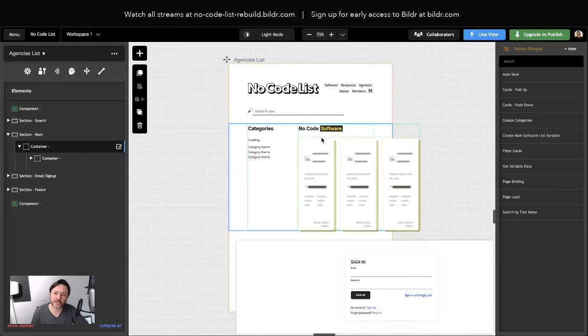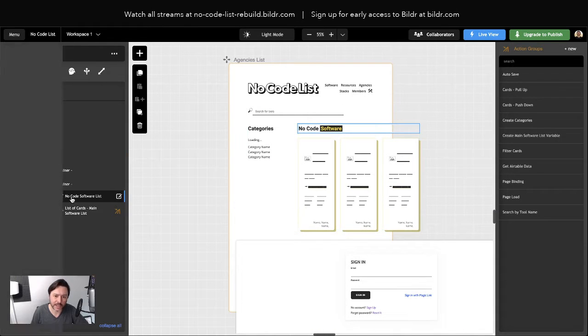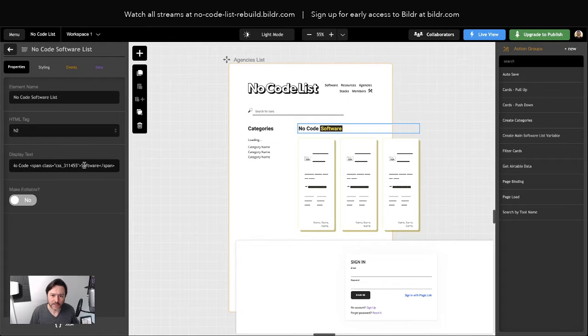So the first thing I'll do is update the quick things, like these labels. We've got something a little special in here. You can see where I put a tiny span inside of the display text of this headline. I don't think I did this live actually, I think I just did this one day.